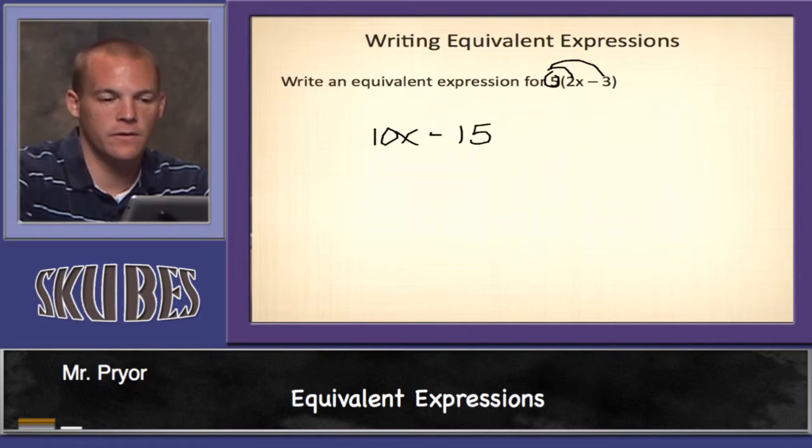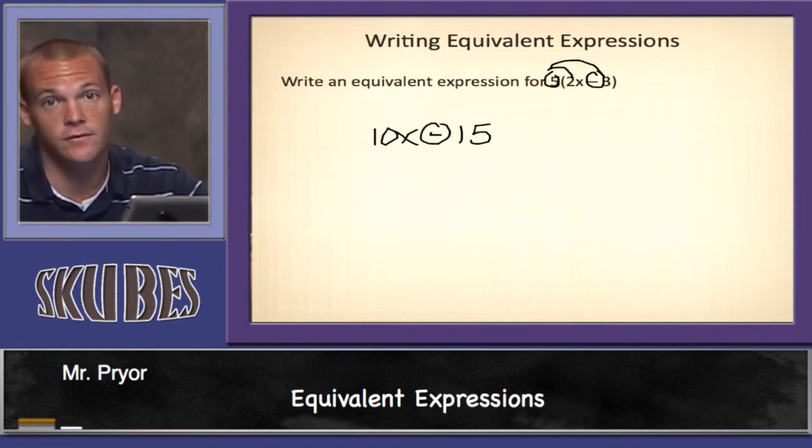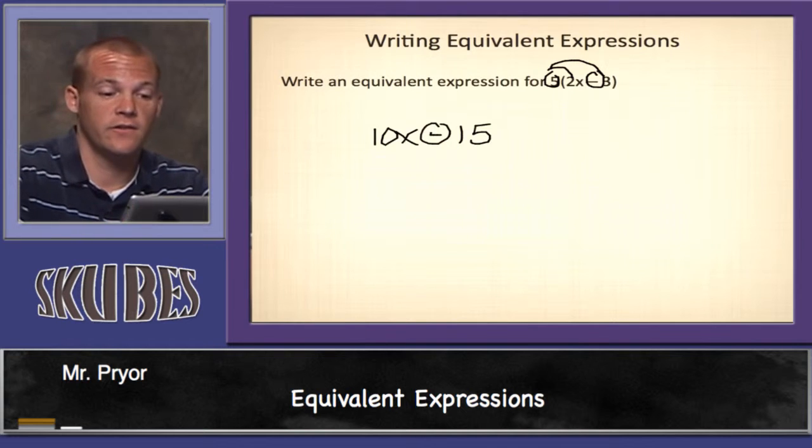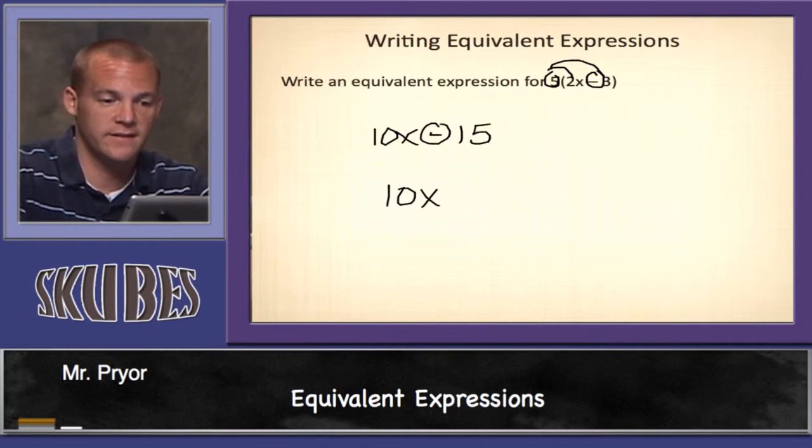You might be asking, how do I know if a minus sign goes there? Well, if there's a minus sign in the problem, you keep it a minus sign for right now. If it had been a plus sign, it would be a plus sign. All right. So your answer to this for an equivalent expression would be 10x minus 15.